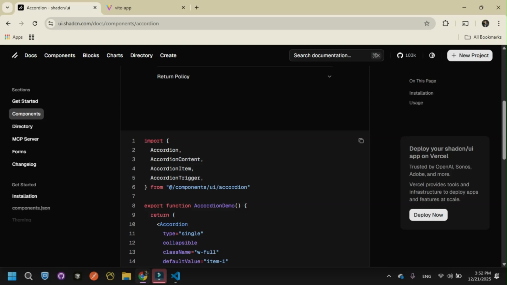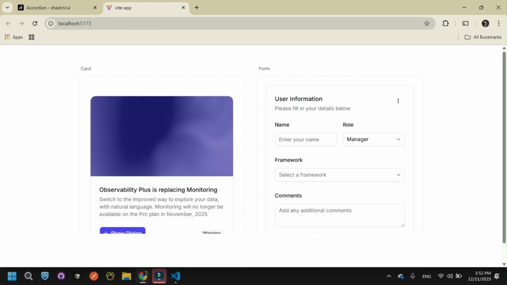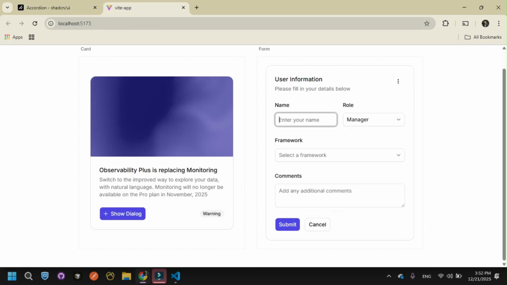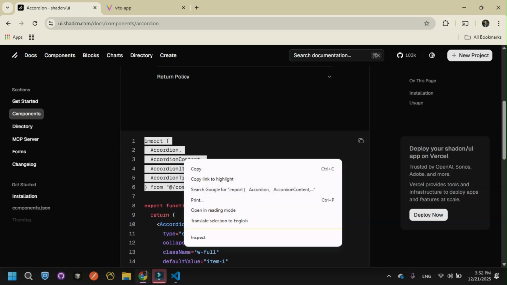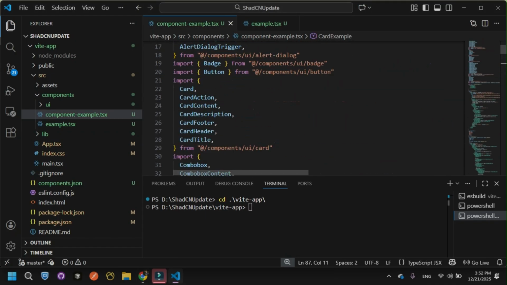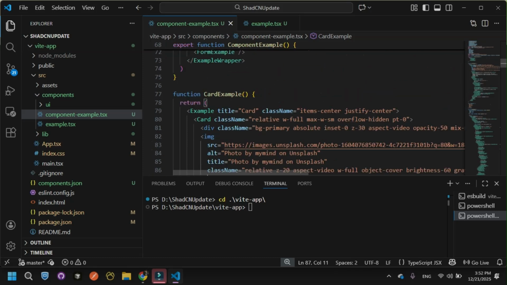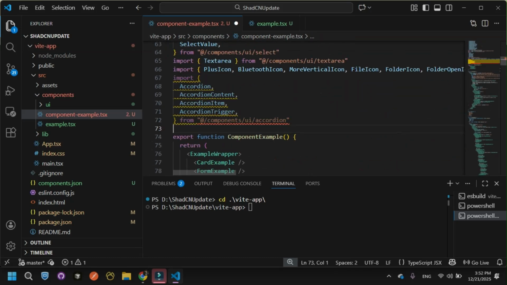And now this is the code for adding the accordion. What I want to do is add this below this. So for this I first copy this, and go to the component.tsx file, and after the imports I paste this.